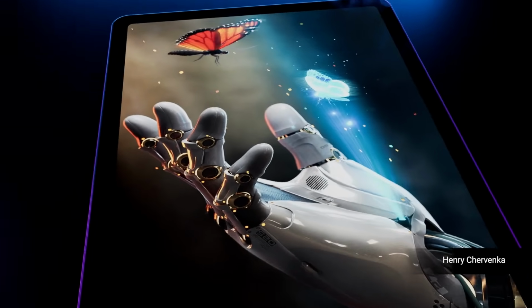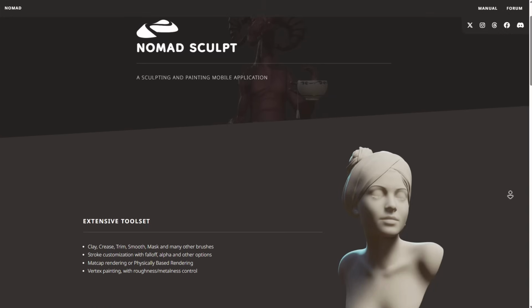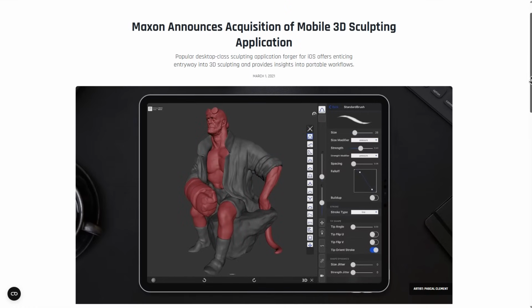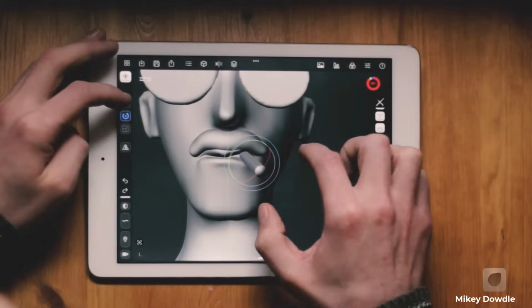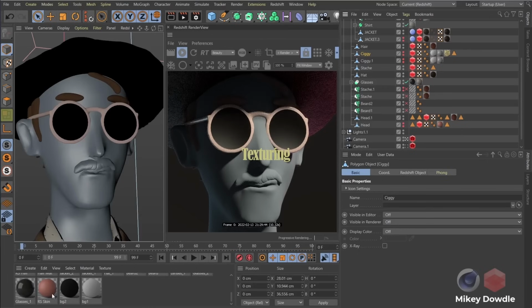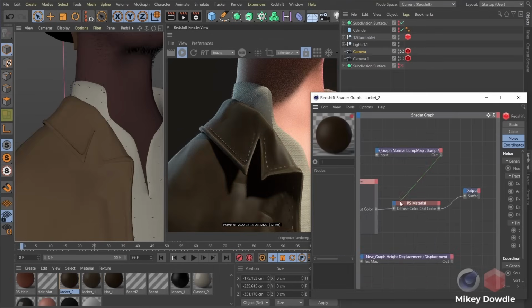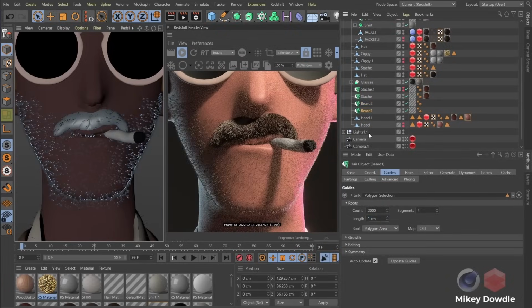And sometime in August 2020, Nomad Sculpt was announced, and this promised to come with a ton of cool features that a lot of Forger users had actually asked for. And fast forward to March of 2021, the folks at Maxon purchased Forger, and this caused a beautiful integration across Forger and Cinema 4D, causing a nice handshake and of course bi-directional transfer across both apps. And this was pretty cool for those working with Forger and also had access to Cinema 4D at the time.